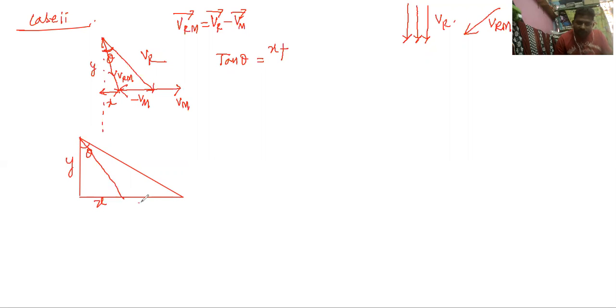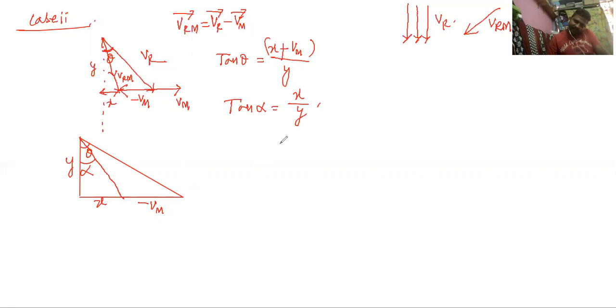This is x, this is minus Vm. Here tan theta is equal to x plus, this is the magnitude, this minus Vm bar is a vector, so magnitude is just Vm, by y, x plus Vm by y. For example, if this is alpha, tan alpha I can write x by y. What is this condition here? This is the last topic of this rain man. This is little advanced topic, and listen carefully here.